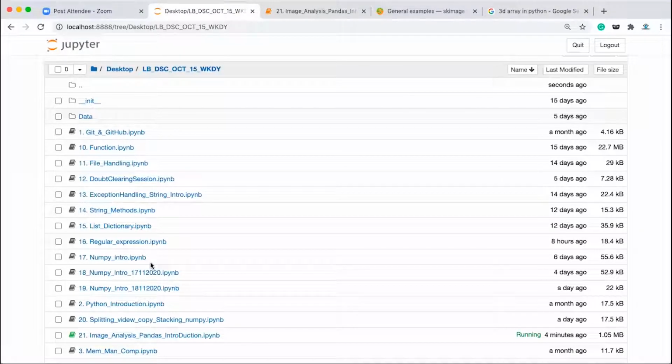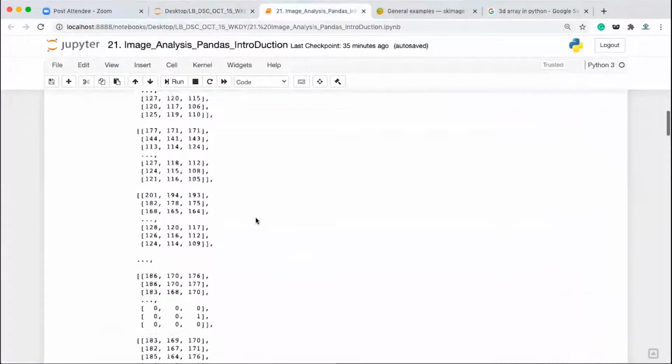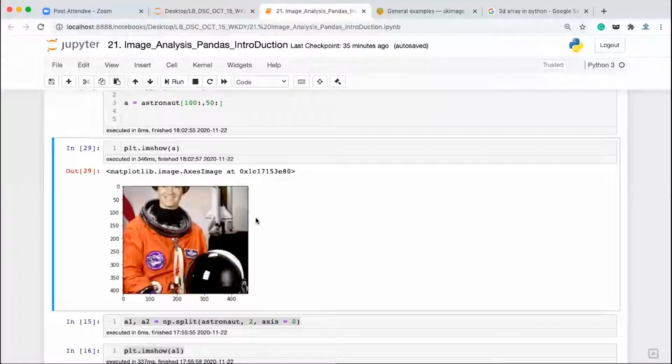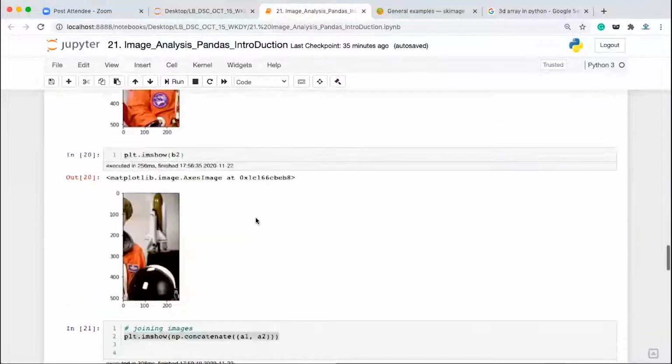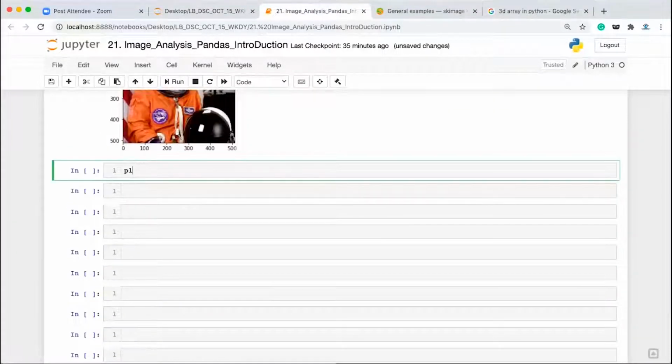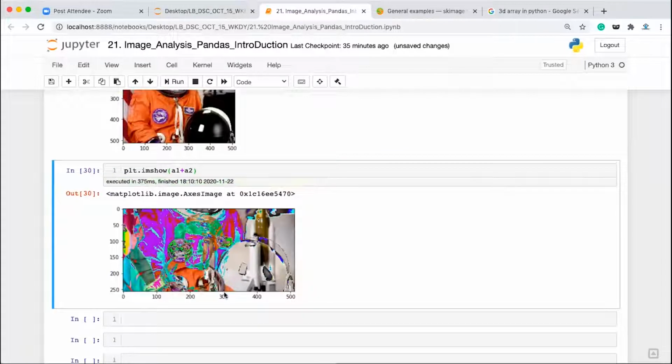Then the basic operation, like A1 and A2, B1 and B2, those all are again arrays. A1 and A2 are also arrays here, right? If you do a plus operation between A1 and A2, then what exactly are you going to get? Let's say if I write plt.imshow of A1 plus A2, I'm getting some mixed image, which is not quite clear, right? So perform this operation. You can do all those things. Try all those things, whatever you have learned. The basic one is like this.